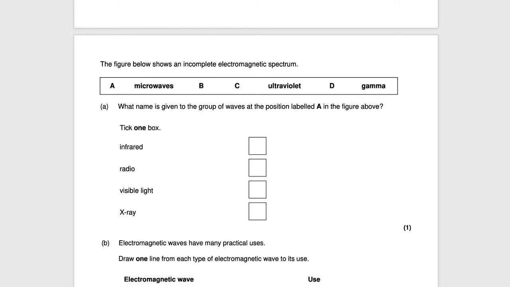Next question. The figure shows an incomplete electromagnetic spectrum. What name is given to the group of waves at the position label A in the figure above? We need to figure out what A is. A is right at the start so that means it has the longest wavelength. Something which you just need to know: it's radio waves. Radio waves have the longest wavelength and are at the start of the electromagnetic spectrum. There is a mnemonic which you can remember: Raw meat is very unsanitary except giraffes. That's one way you can remember the order of the electromagnetic spectrum.